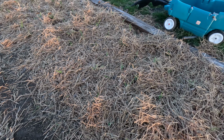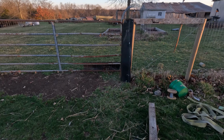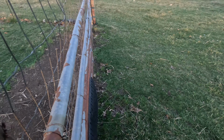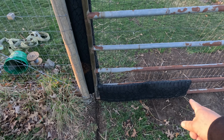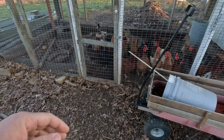I can just keep the chickens out of it, which I have attempted to do. The fencing over here, I placed this rubber across here. Now they can still fly over, but it's been keeping them out for the most part. So that tire works pretty good. It closes the gap in the fence that they've been getting through. And then I had a hole down at the bottom, so I just put the other slice of the tire across there to keep them from going in there.